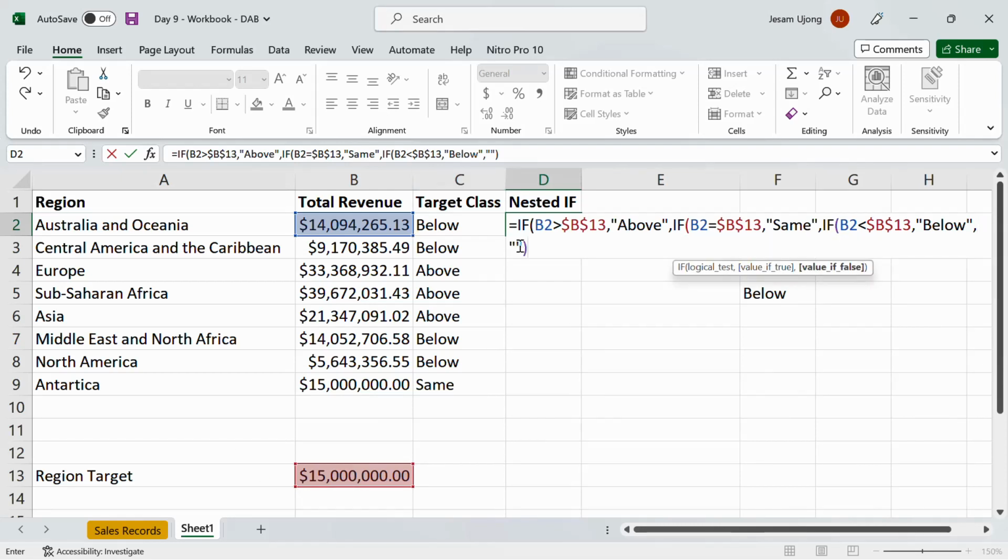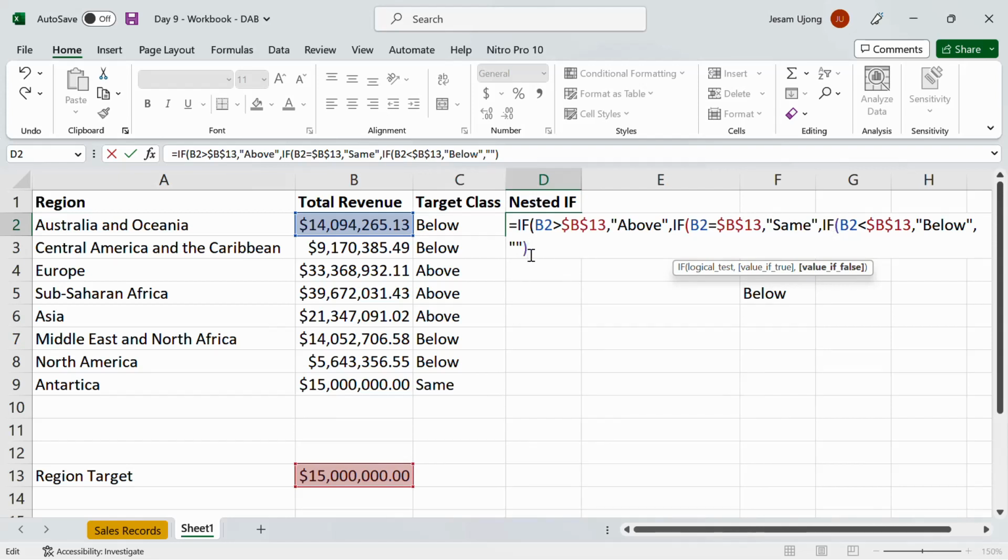So usually when we put a double quote, we're declaring a text or anything that is not a numerical value. If we put two double quotes and there's nothing inside, it means it's a blank. Then we'll have to close the brackets for each of the ifs.